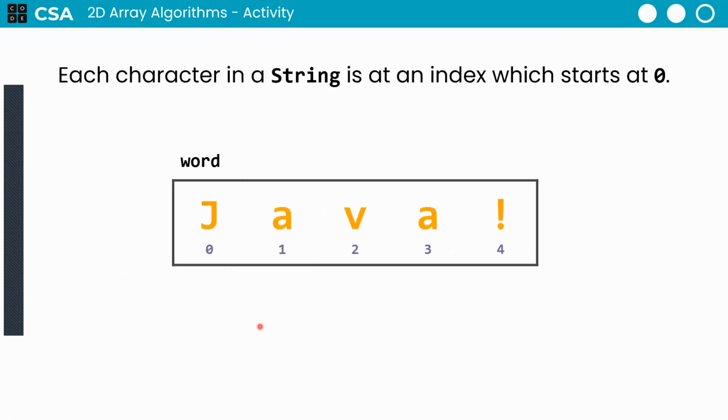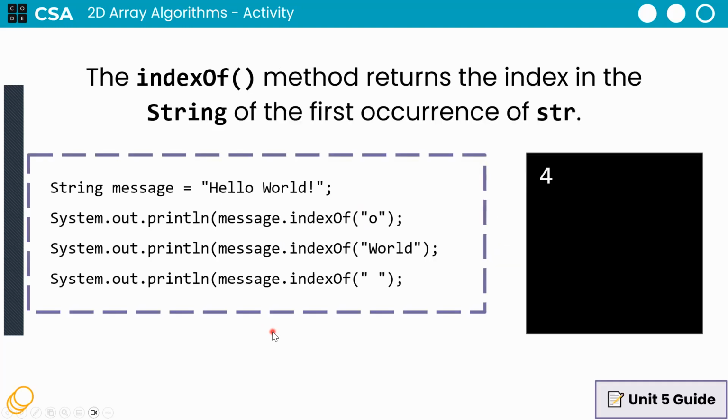When you use the String data type, when you type in a word in text, it captures it by index numbers. So if you do quotations, Java, exclamation point, the J, A, V, A, and exclamation point all have a certain index number, which is kind of cool. What we're going to reference here is this indexOf method that's in the String class. It's not something we have to create. It's always there for us to use.